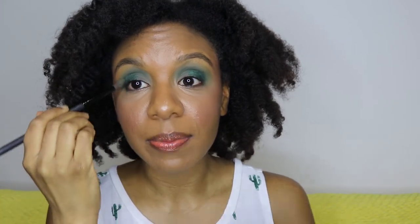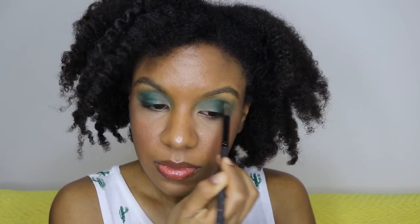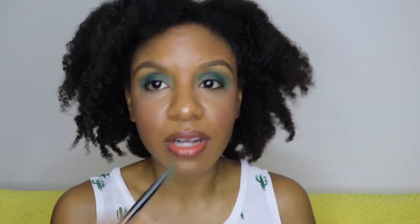If you only want to do a three-shadow look, you could put that shimmer shade on the entire lid. But I want to add the Stoned Vibes palette because I always want to punch it up with the Stoned Vibes palette - I can't resist. It's very important to blend. You can never do too much blending - well, depending on the shadow, some shadows do blend out to nothing - but do as much blending as you can before you tire of it.